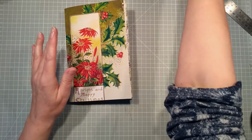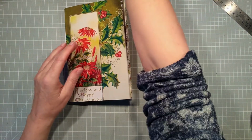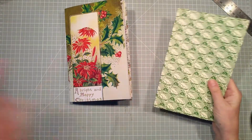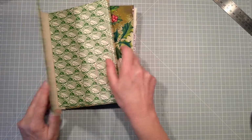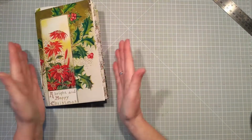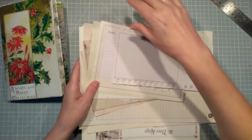So I'm going to, I think, put my precious turkey end papers with the cover for now. I think they'll be safest in there out the way. And then let's have a look. I want obviously to add more pages in. So I'll show you what I've got, and then we'll see what we're going to do.